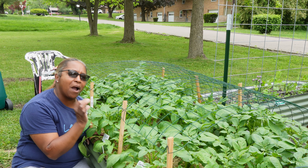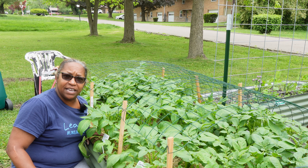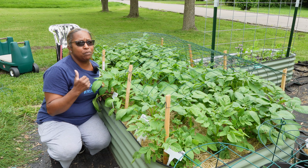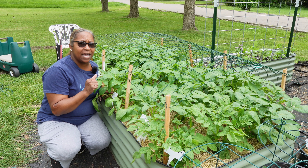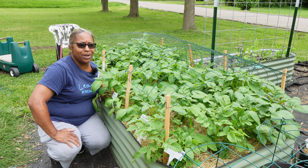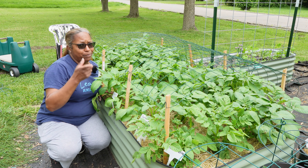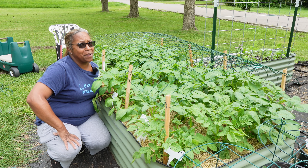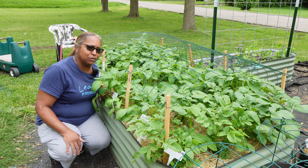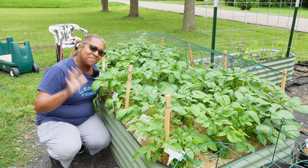Now that I've properly supported all of my potatoes, we don't need to do anything else for them until they get ready to die back. So the rest of this season you'll be watching me water the potatoes and showing you how to keep the watering nice and even. That's it for an update to my plant supports for my potatoes. Until next time — I hope you'll come back to Kim's Cozy Corner because I've got all kinds of projects happening around here. Bye!